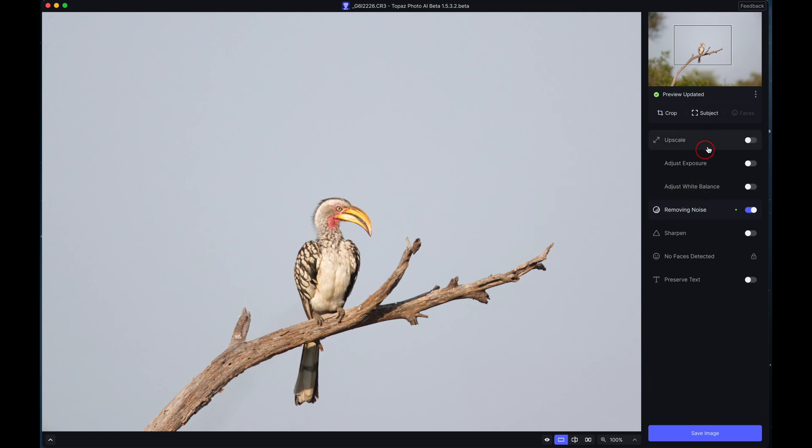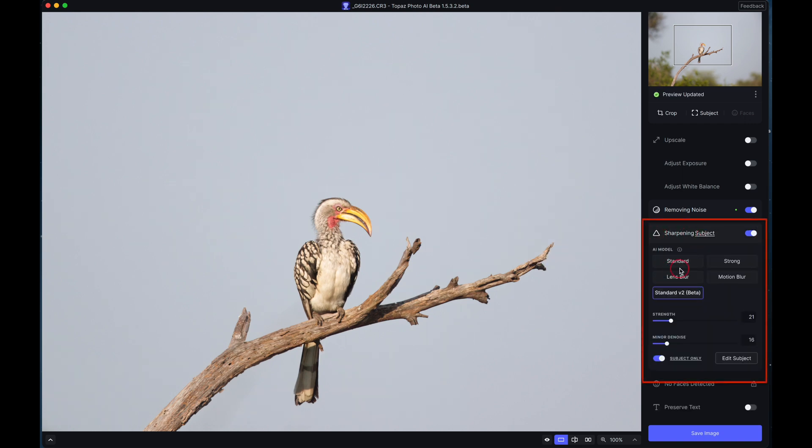You can make additional adjustments. You can upscale it if you want — I wouldn't suggest it for this one. On the original version, we've got removing noise and sharpen. You can manually sharpen it by toggling that slider and make other adjustments with different AI models. These models give you different strengths of sharpening, and you can also adjust the strength and any minor denoising if you add a little bit of extra sharpness — you may get more noise of course. So it's fully adjustable, which is excellent for someone looking to get all his work done in one app.